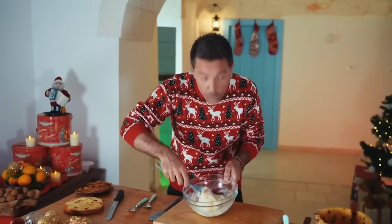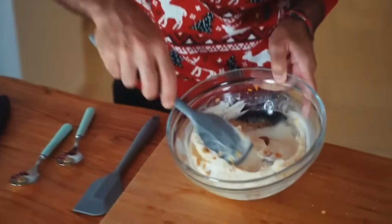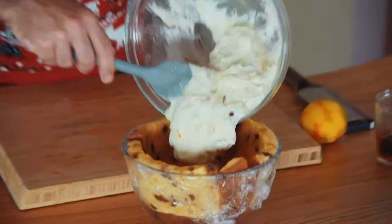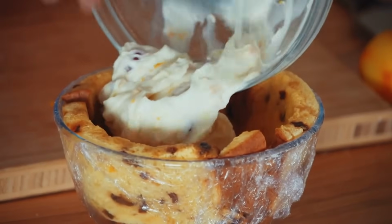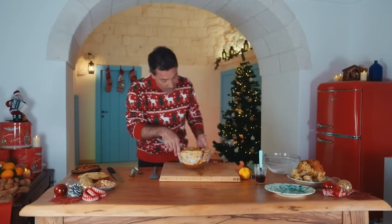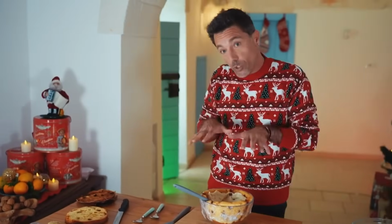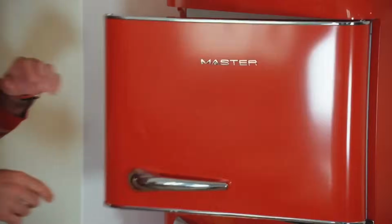Now look at that, the way you wanted to do it, come here, is to make sure that very gently you fold everything together. The vanilla goes straight into the sponge. We need to make sure that everything on the side of the sponge is coated by the vanilla ice cream. And leave about 1 centimeter gap on the top, because remember, we're gonna have to put the lid. Now, the only thing that you have to do, in the freezer for 1 hour.